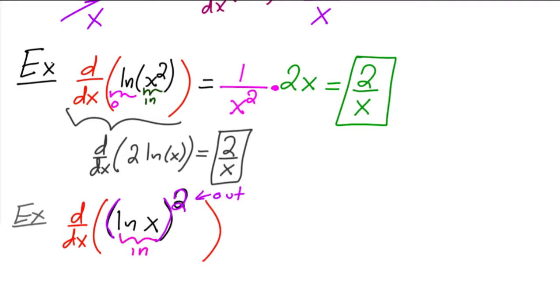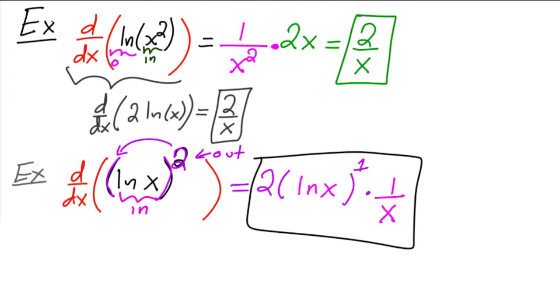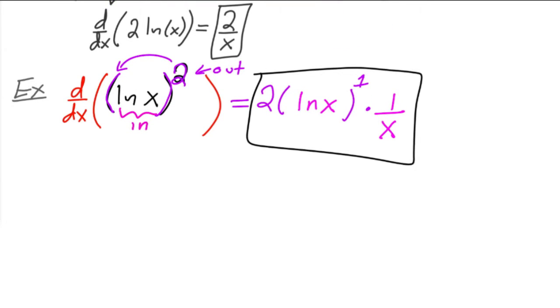So when I'm getting the derivative of this, I use the chain rule again. I would bring the 2 down by the power rule, 2, subtract 1, so this would equal 1. You can not write it if you want. Leave the inside alone, so natural log of x stays the same, and then times the derivative of the inside. Well, the derivative of natural log of x is just 1 over x. Notice that this one looks different than the one we just did because it's a different function. Okay. How about another one?